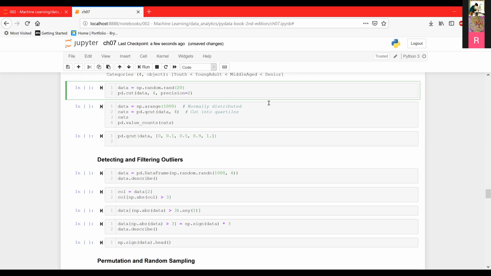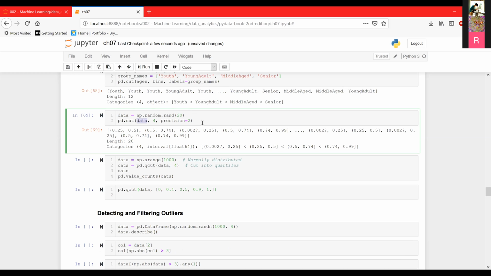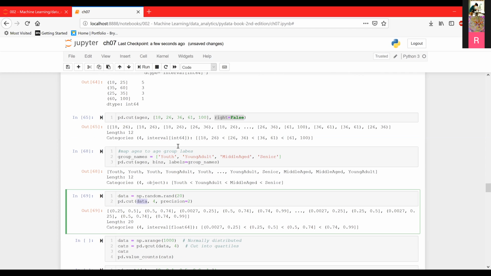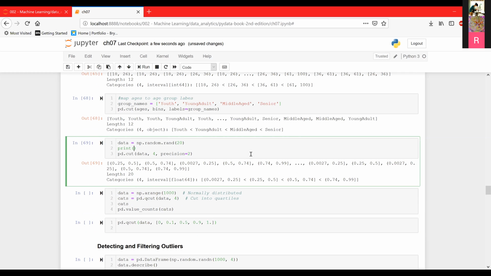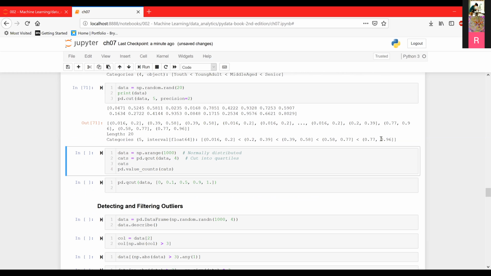So let's see. I think this is just making bins from, it's cutting all your data into 4, I think. What is our data here? Oh, right, it's right here. So let's actually see what our data looks like. Yeah, so it's the same thing, except the range is now 0 to 100. I think it's just because it's dividing it by 4. So if we have 5, it'll do the same thing, but it'll split it into 5 bins, and you can make 100 bins if you want, and it'll get really messy.